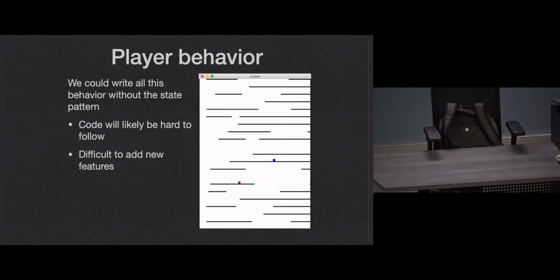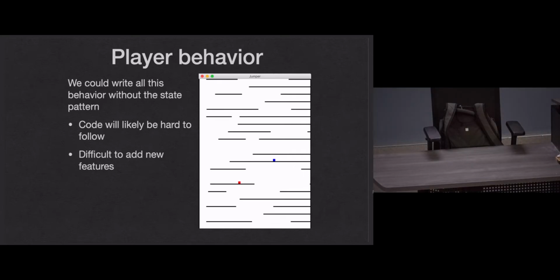But this is a situation where I would argue that not using the state pattern, not necessarily a state pattern, but not having a well thought out architecture to your code is going to make this a nightmare to develop. If you throw all of this functionality in giant 100-line methods with all kinds of nested conditionals for each situation, this would be absolute hell to write and even worse to maintain. And by maintain, mostly I'm talking about adding new features.